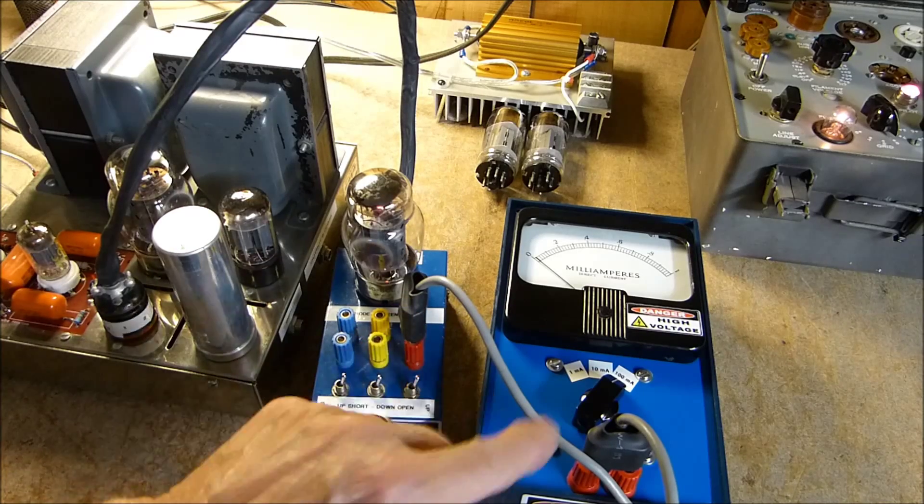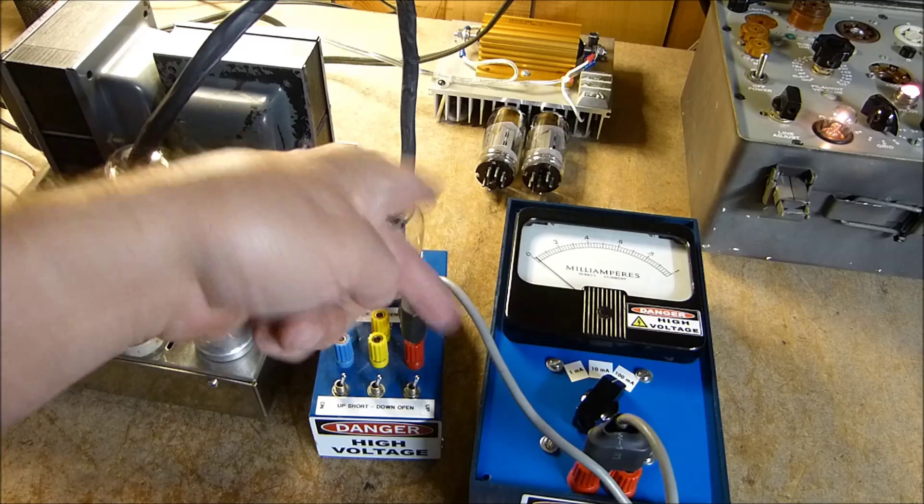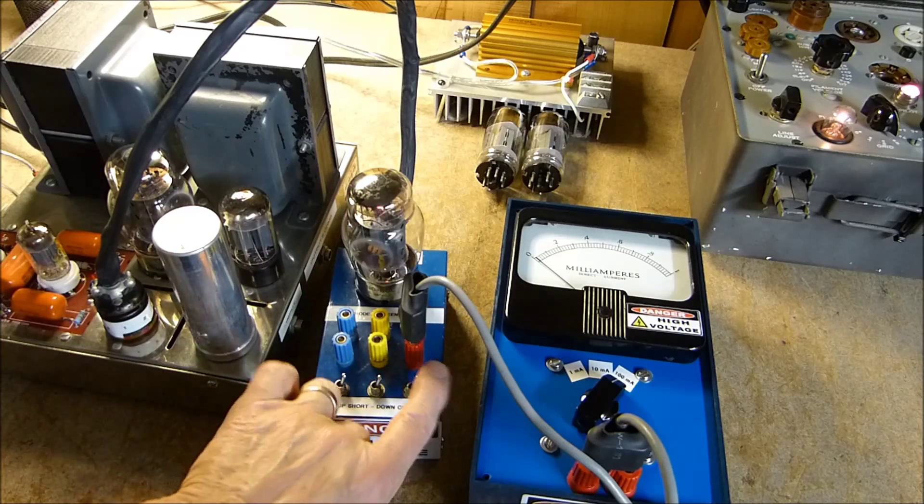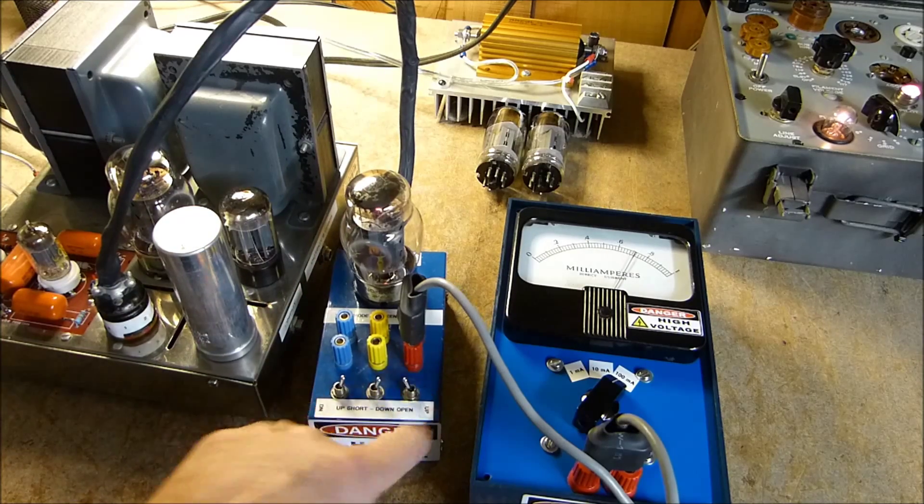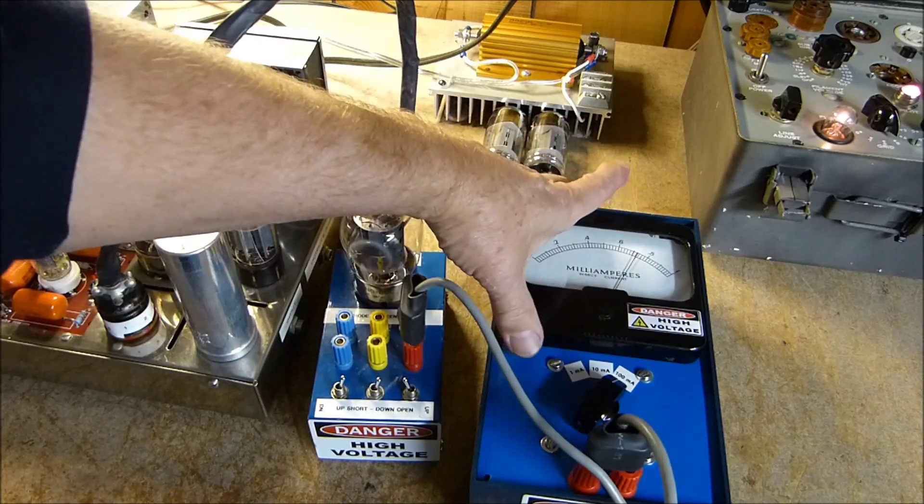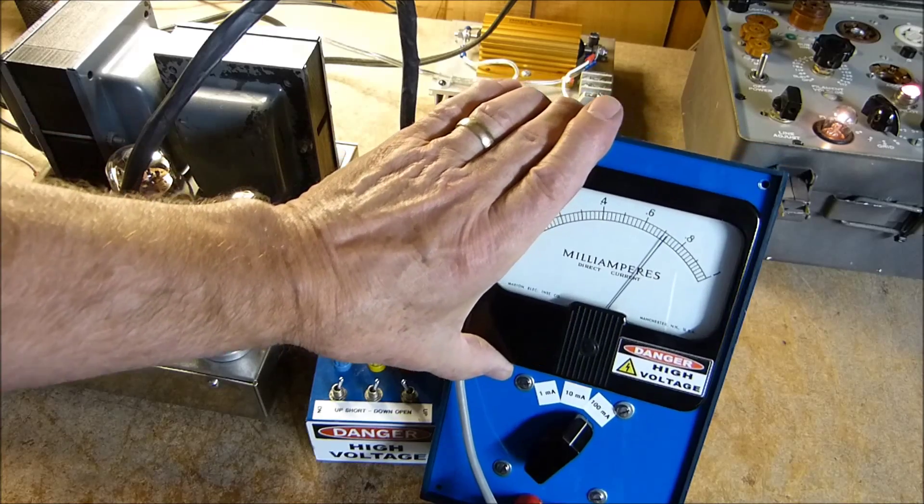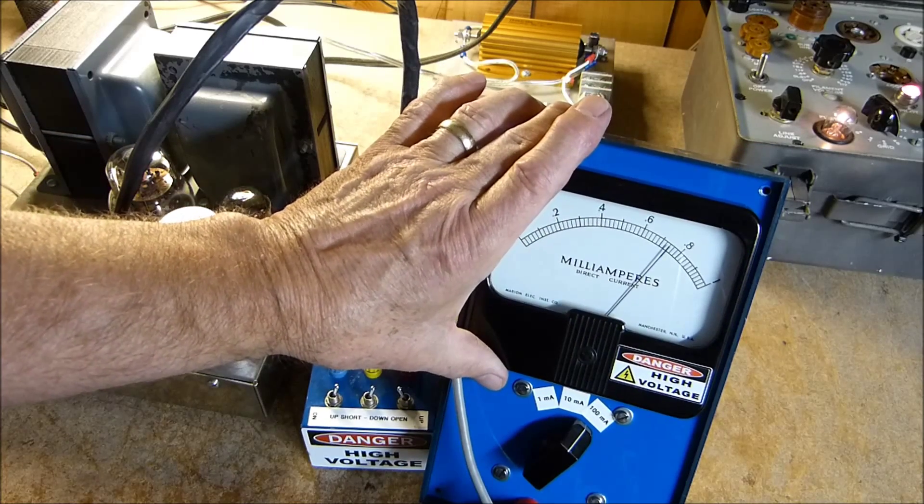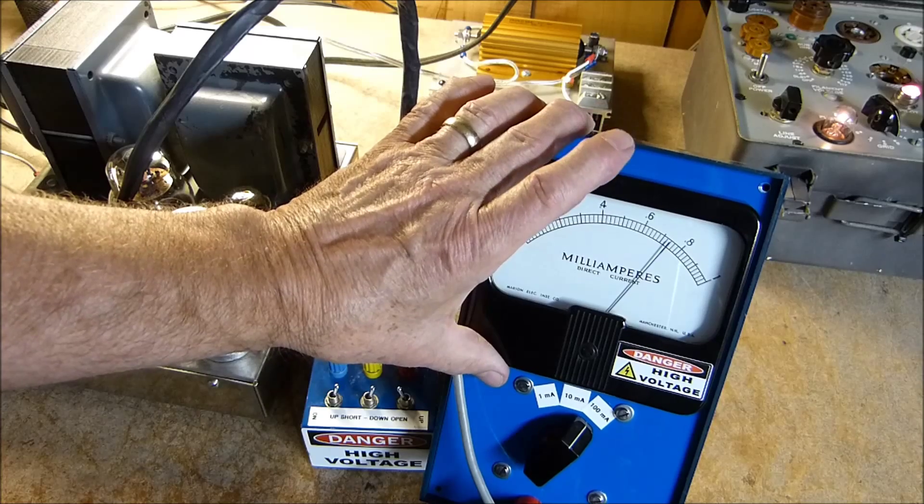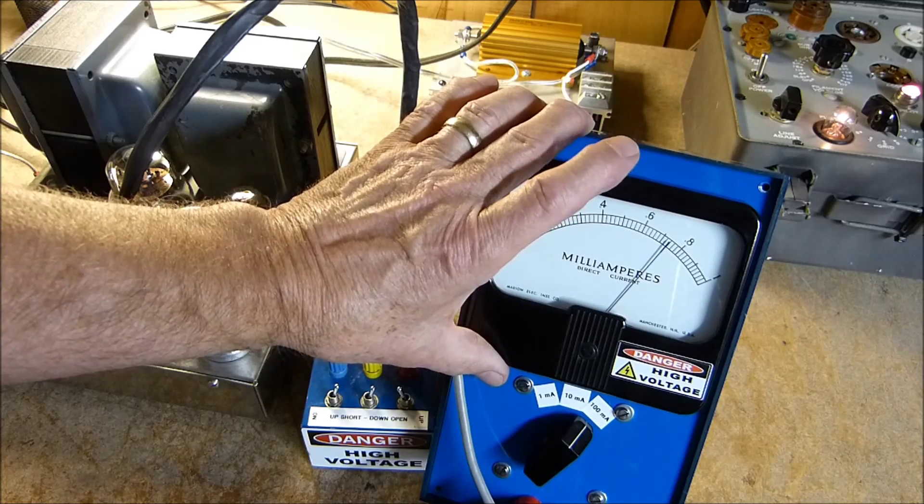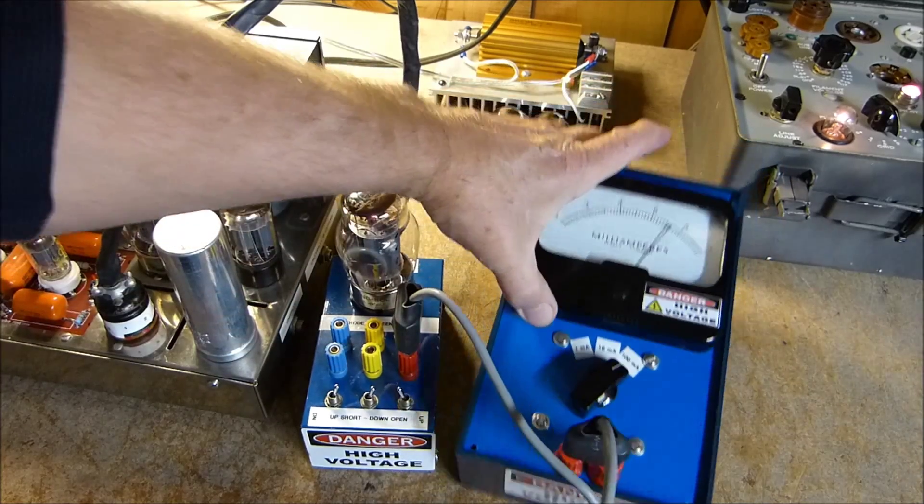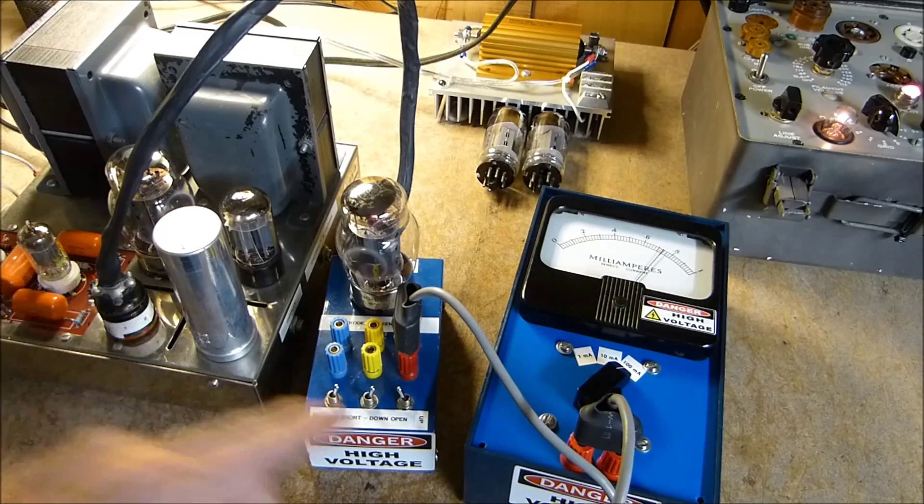I've got it in the plate position. Of course, the polarity does matter now, the meter will try to read the wrong way. Then you open the switch up and there it is, it's in the 100 milliamp position and it's reading about 74 milliamps and it's right on. Sometimes it's nice to have analog.